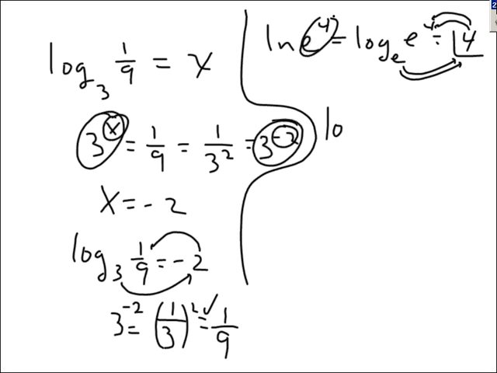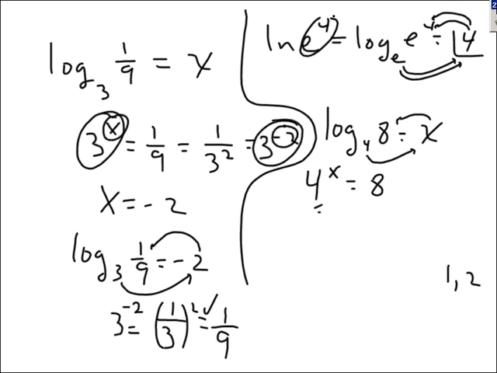Suppose you had log base 4 of 8. What is that equal? Now that's a hard one. 4 to the 1 is 4. 4 to the 2 is 16. All I know is the answer's between 1 and 2. Well, let's work it out exponentially. 4 to the x is 8.